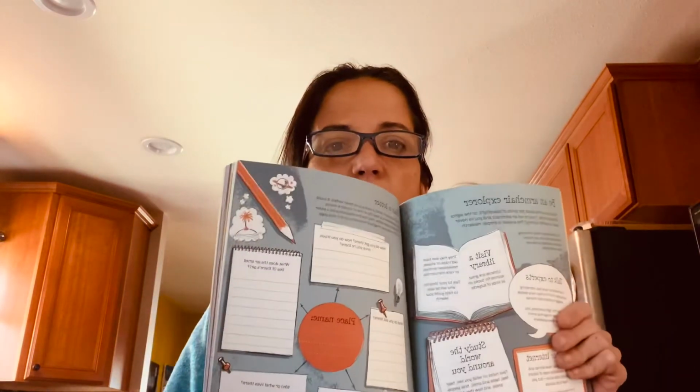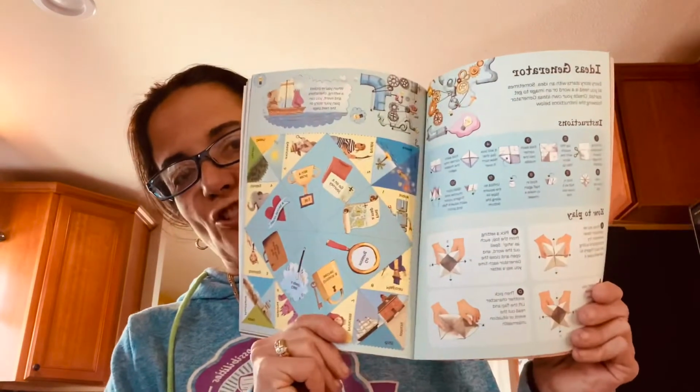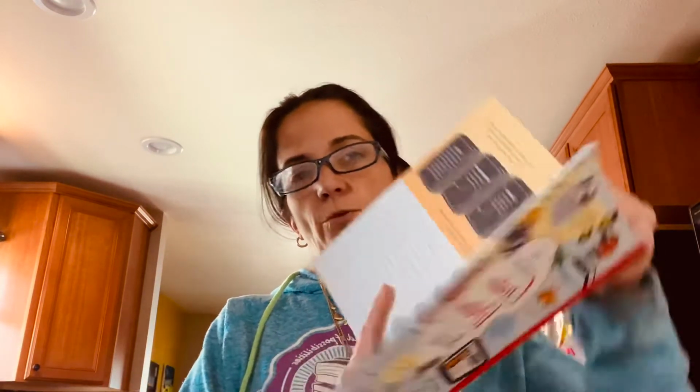It also shows you how to plan a letter. Very important for English lessons. Just a whole page on generating ideas for your story. X because of Y. This one right here, tell from beginning to end, break down the story into sections so that you can share it. So you write a story outline.